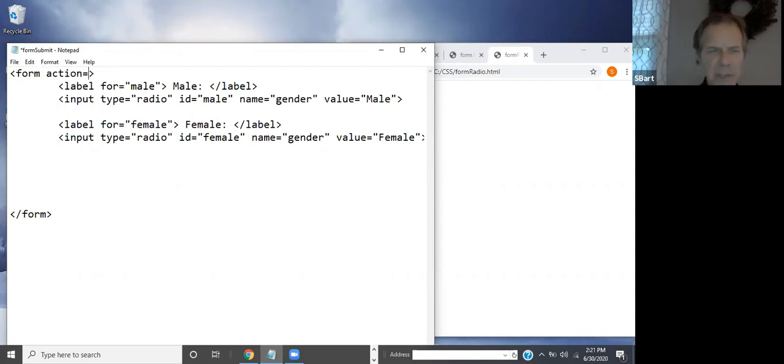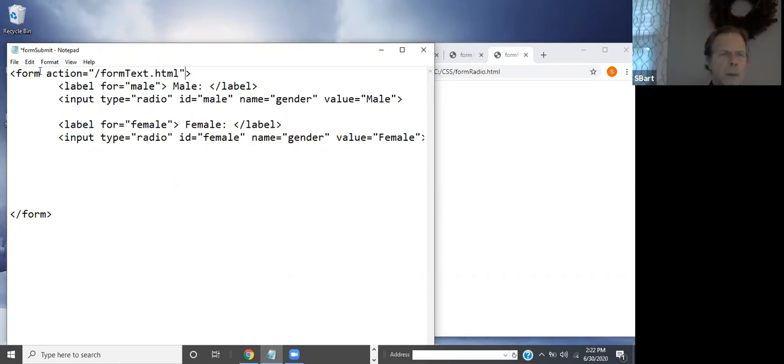So I add action equals, and I'm going to do double quotes, and I'm going to call one of my previous files. So how about form text.html, and then close it with a double quote.